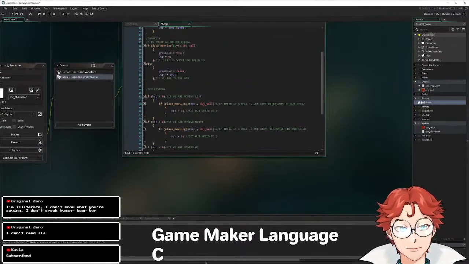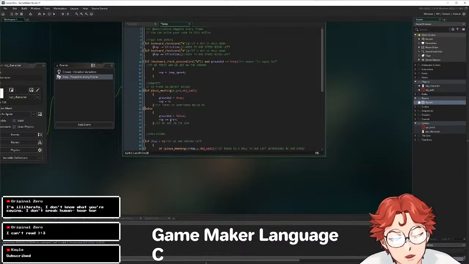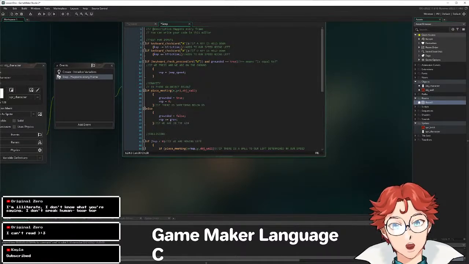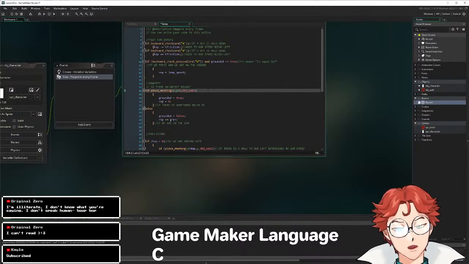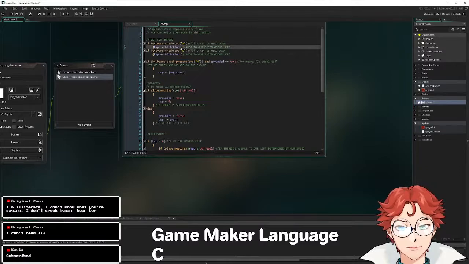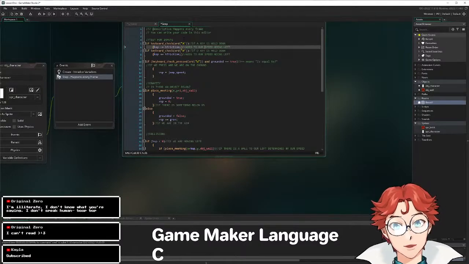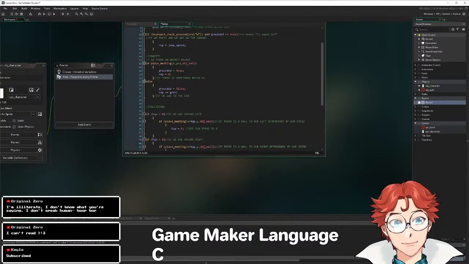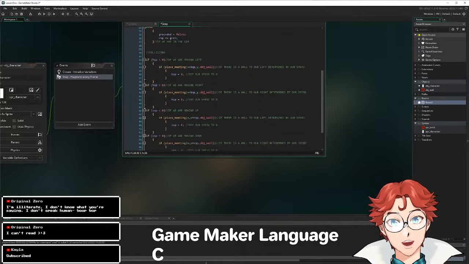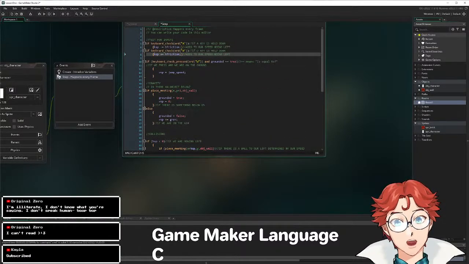So, very simple. All of this, and yes, this is simple. This might look like a lot, but it's mostly because I've spent so much time talking about it and have all these comments in here. Compared to more advanced programming, this is the basics of the basics. First thing we do, we check our player input, we check our gravity, and then we check our collisions. All of these manipulate our speed variables.